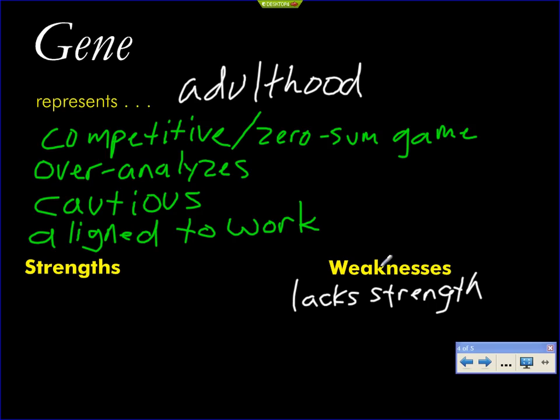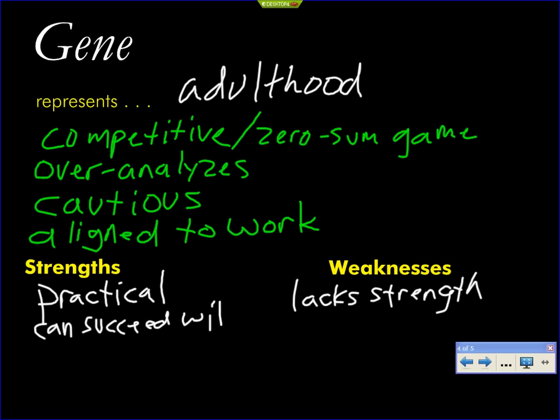Haven. Okay. But he is practical. And practical means that he knows what's going to work and what's not going to work. He's aware of it. Whereas Finney's head's in the clouds. He has no clue what's going to work or not. And if he does something that works, it's usually accident, not planning. And of course, we know that he's practical and can succeed with real challenges. Why do we know that? Because he lives. Yay, he's alive. He lacks strength. He's kind of miserable and wishy-washy. However, he does succeed.